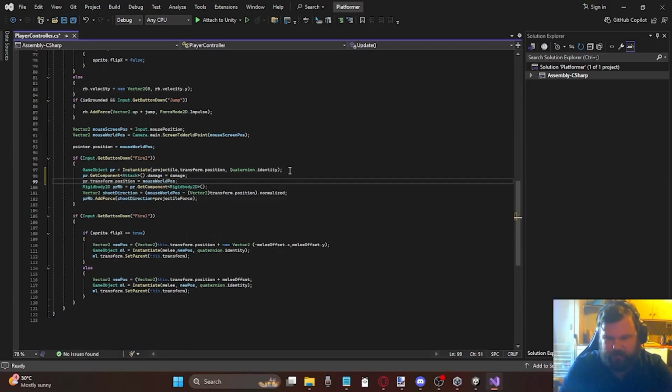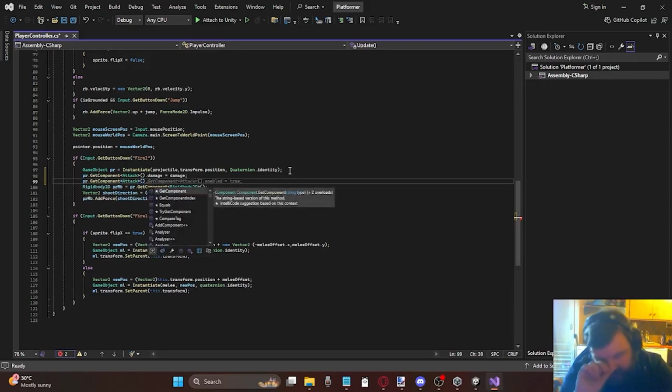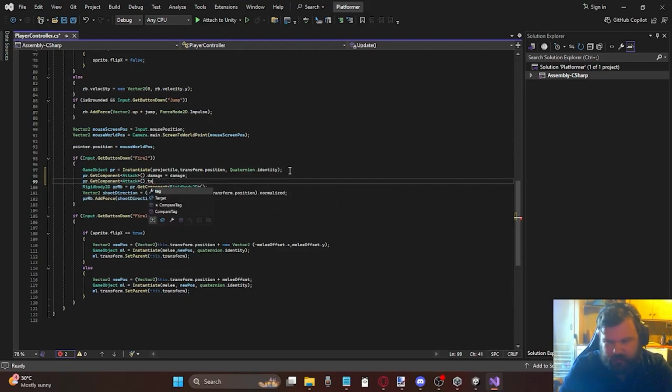And attack.target is equal to enemy layer. Cool.